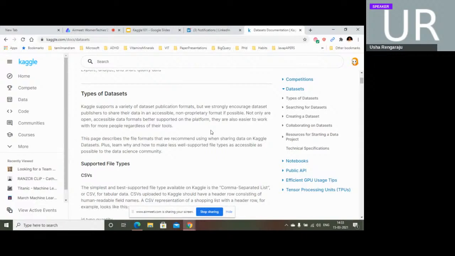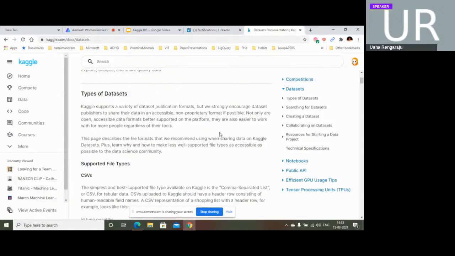And there is a step-by-step process on how to create a data set. You have it in the documentation. A data set can be in video format, audio format, text format, CSV file, JSON, any of these formats. And there is already a huge repository of data sets. So if you want to get your hands dirty with some basic tabular data and are looking for some data sets, there are lots out there. You have lots of image data, lots of audio data, so you can get your hands dirty with a variety of data sets.